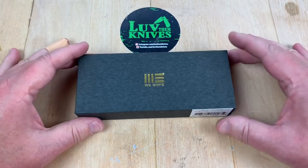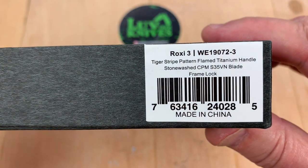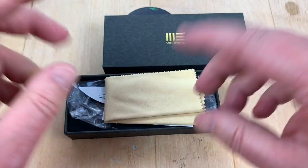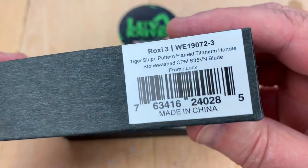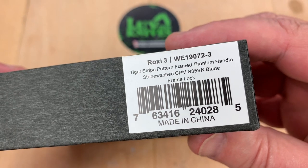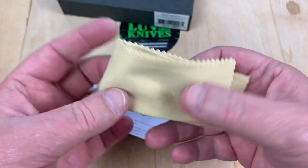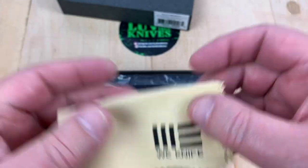Well, come on, man. We got the Roxy 3. The Roxy 3. And you know what? I jumped in early enough because I put that thing like notify me when it comes into stock, right? Because I wanted the flame to handle S35VN by the way. So let's check it out. Big, huge chamois. I'll be wiping down my big Chevy truck one time with that.